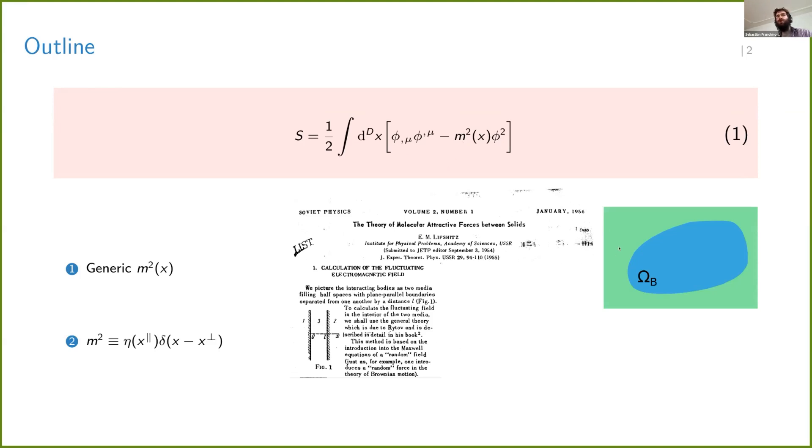If you want to, you may also have a look at the simplified situation, the cubist situation on the right. I mean, you have a green medium with some permittivity and at some point you meet the blue one, a body with a different permittivity.